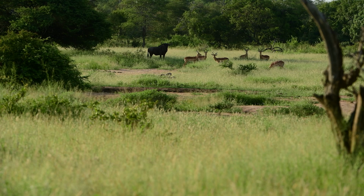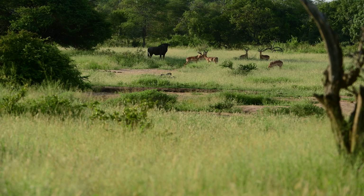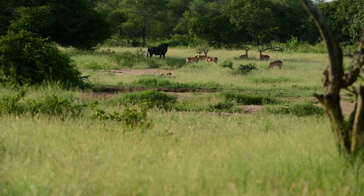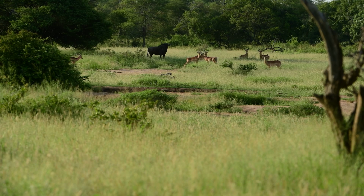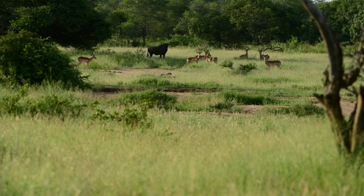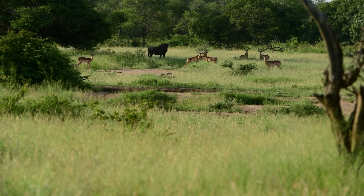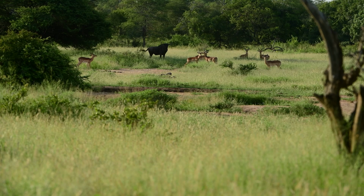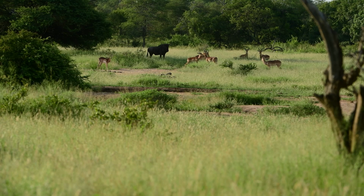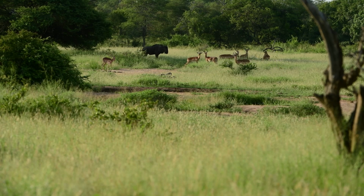Always skeptically looking at everything that comes around them, these male wildebeest. But I'm sure he's taking a bit of comfort there in knowing that the impala are around. And you'll probably find that if the impala start to move, the wildebeest will actually stay with them to a certain extent, as long as it's within his territory or his bounds. So it's just safety in numbers, you know. Everybody watches each other's back. Or as I like to say, it's the boogeyman effect. The more of us there are, the less chance there is of the boogeyman getting me.